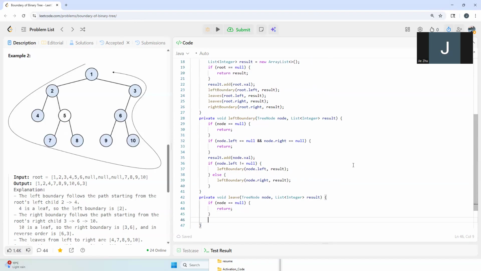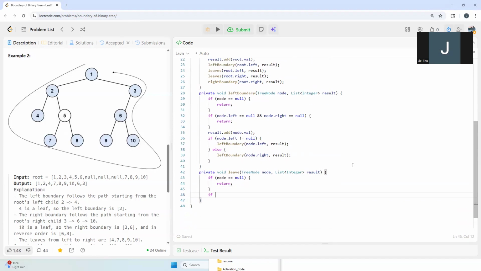And let's just say if it is a leaf, if node dot left equals null and node dot right equals null, then we're going to have result add node dot value and return.